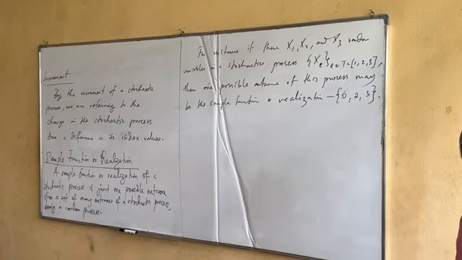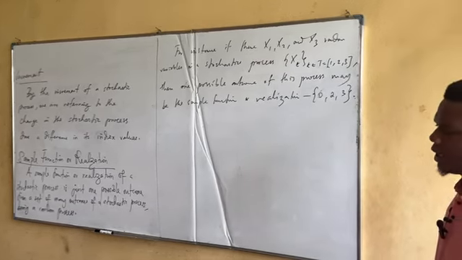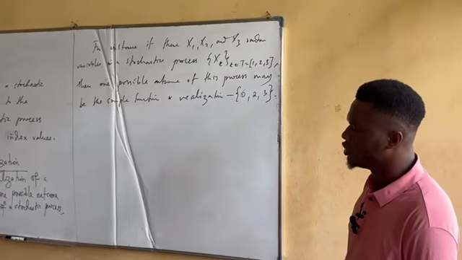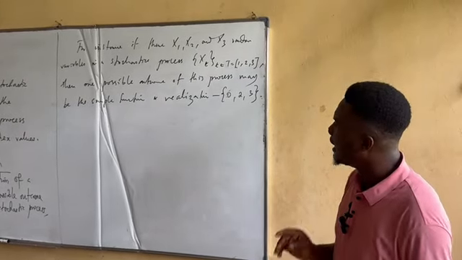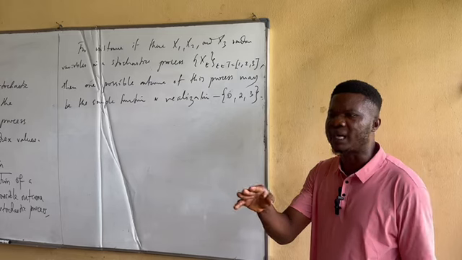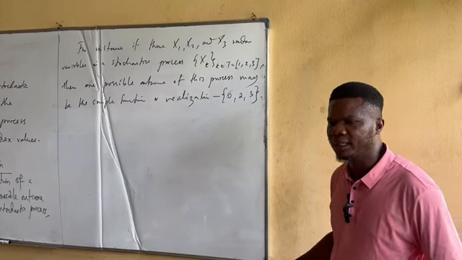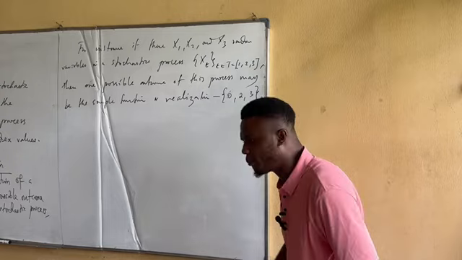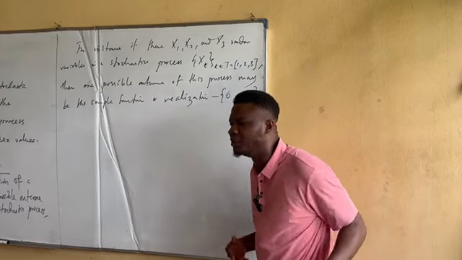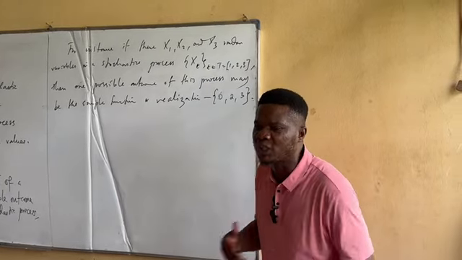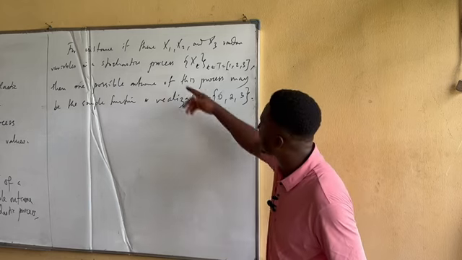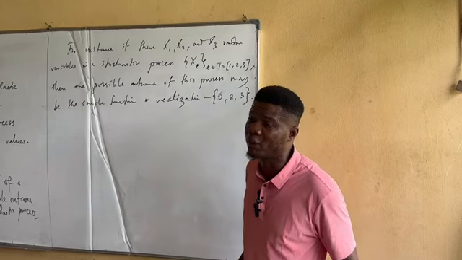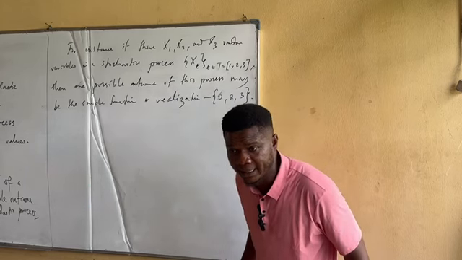Now I'm going to explain this. Please, once you finish writing that, just look up carefully. Now, you know, a stochastic process, we have said earlier on, is a random process. Am I talking to people? Now, it's a random process. And because of how random it is, there are so many possible values that the random variables that make a stochastic process can do what? Can take. Is it clear?